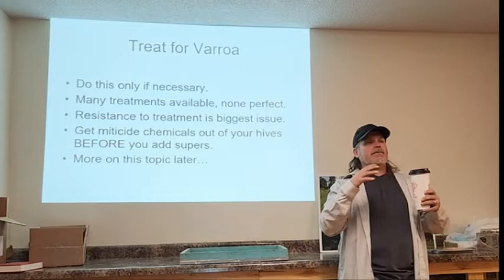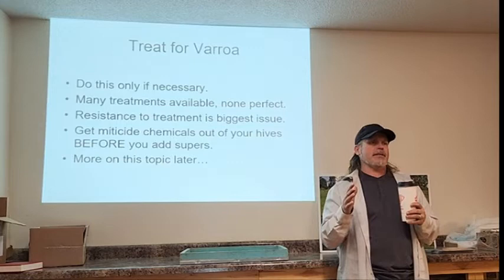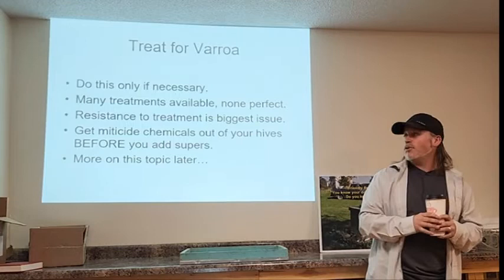Well, it can't get underneath the cappings that all the drone brood are in, and all the worker brood are covered over there, just as on the outside there. And over time, that fades away. So that's why you're really not getting it there when the brood is present.